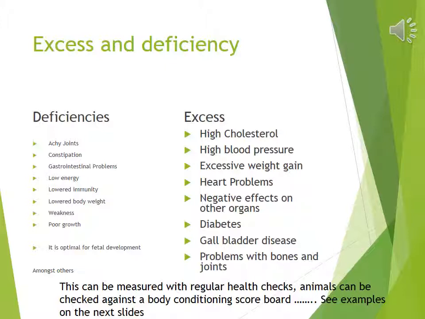Deficiencies in fats within a diet can cause many issues: achy joints, constipation, gastrointestinal problems, low energy, lowered immunity, lowered body weight, weakness, poor growth, and fat is optimal for fetal development. A pregnant bitch or a pregnant cow is going to need more fat so that they are able to provide themselves plus their growing fetus with everything that it needs.